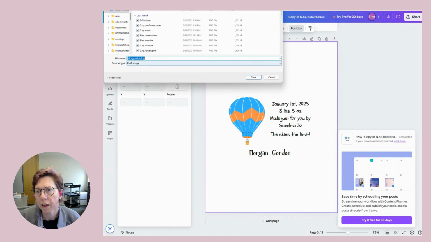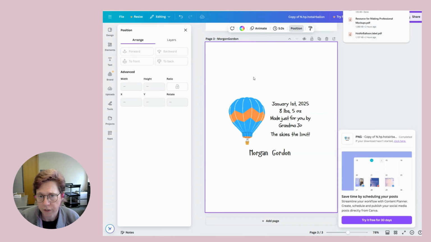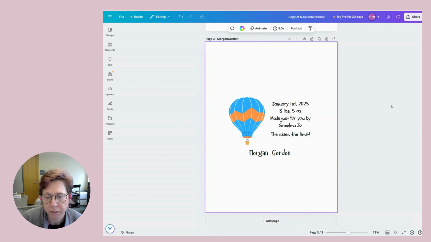Okay. It will download wherever you want it to. So that could be in your documents, that could be in your downloads. That can be anywhere, and it's going to download as a PNG. You just save, and there you go. Then you're ready to print using whatever method you wish to use.